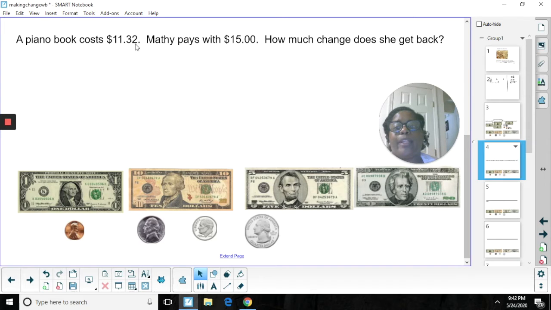So we have to determine here, what number can I put here that will add up to 10? Did you say 8? If you did, you were right. What number can I put right here that will add up to 9? Did you say 6? You were right. So now we know our coins are going to be 68 cents. So let's go down here and grab 68 cents.